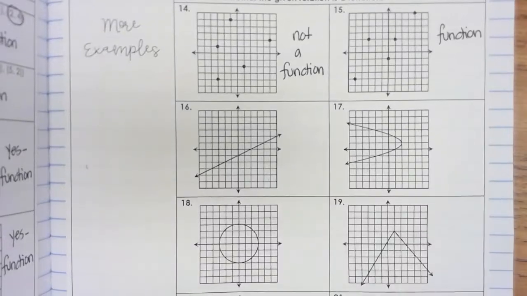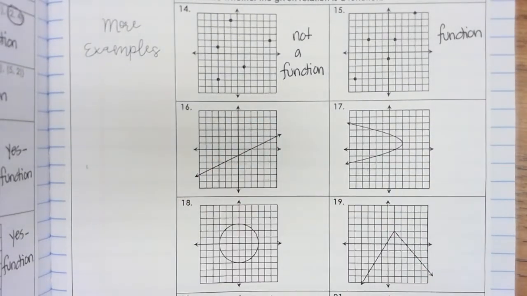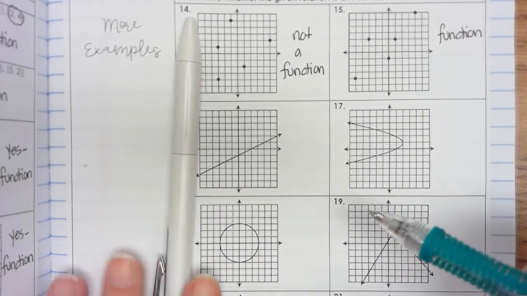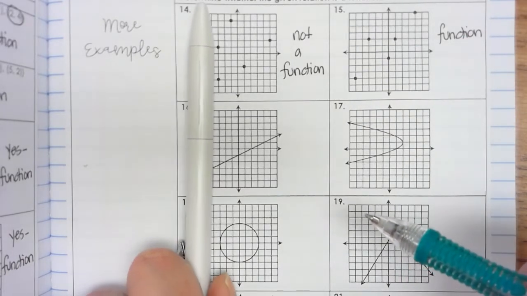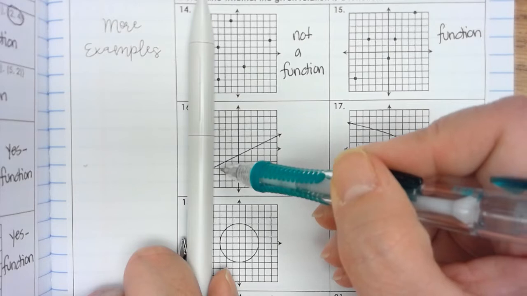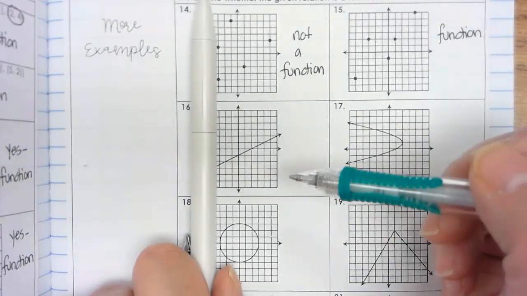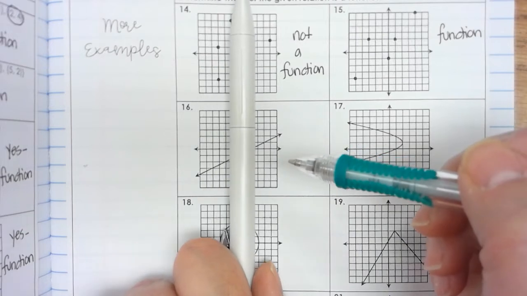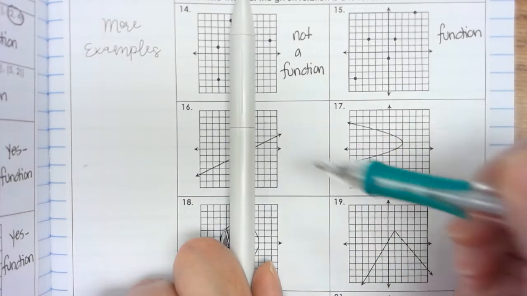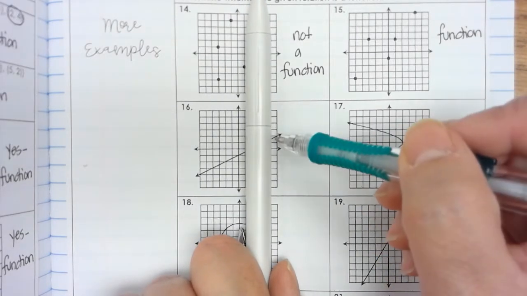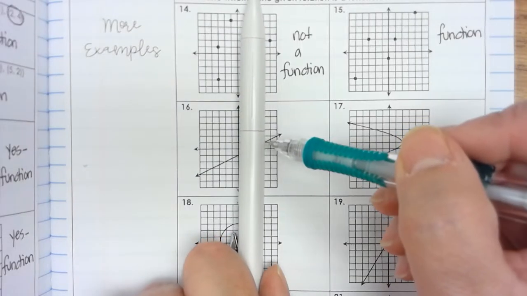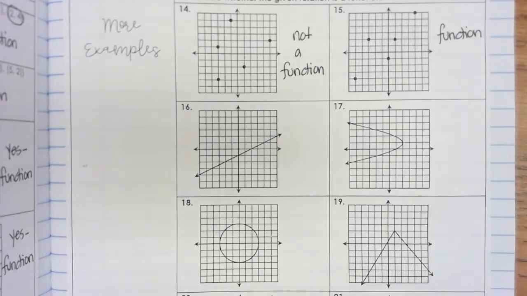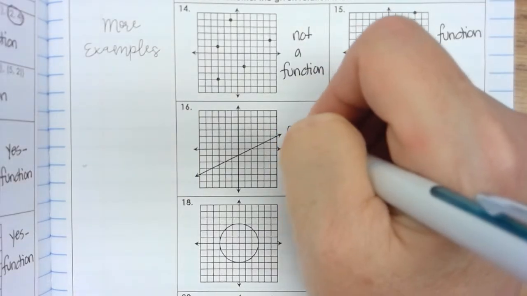All right, take a look at this graph that has a line on it. Again, just like our example, if I bring my pen across, right here, my line is only touching the pen in one place. If I move it here, I'm only touching in this spot. My pen is only ever touching my line in this one place. So this is a function.